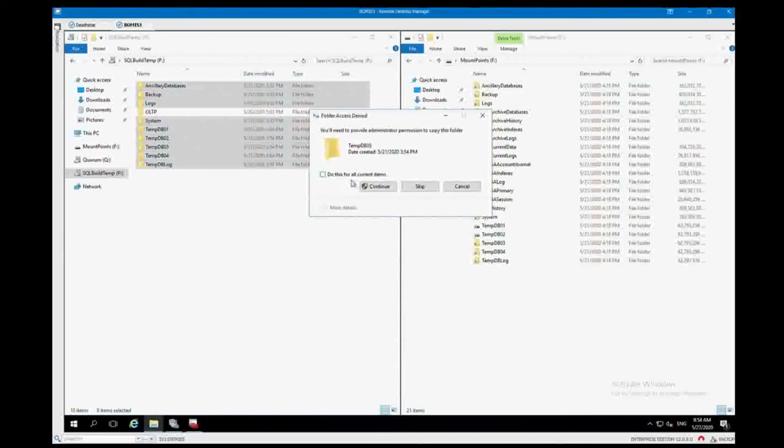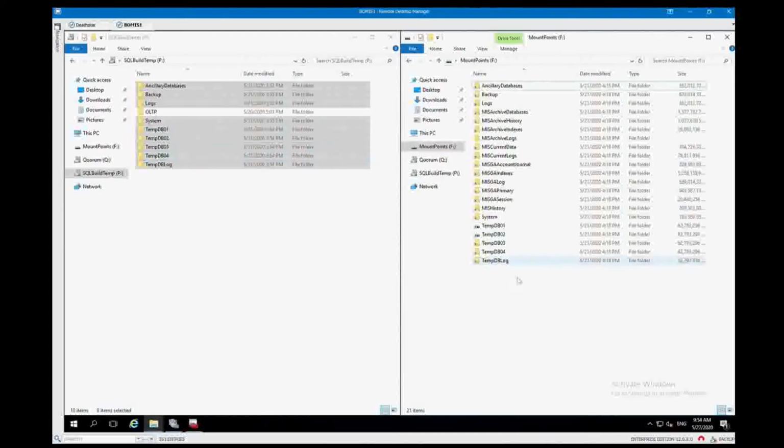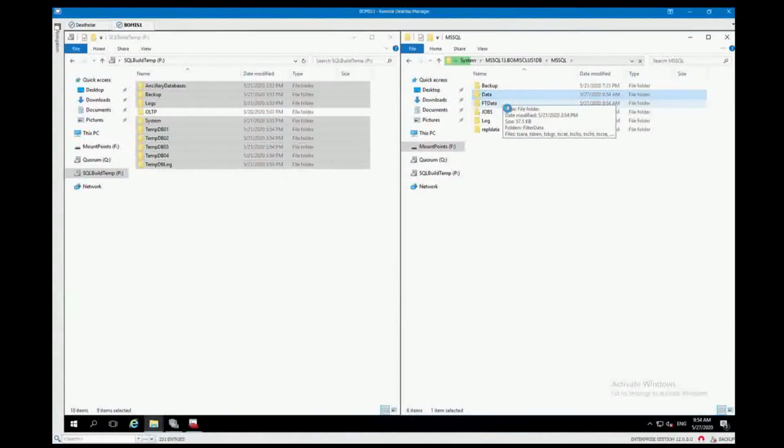It's going to ask for permissions, which we can grant, and that should get all our files copied over onto the F mount points and into the relevant volumes hosted in all those folders. Yes, we can replace all those, that's fine. That's that done. We can just double check now. Let's check in system. We've got the root folder and we've got our files. We have to give permissions there, but we should see the master, model, etc. data files in there hopefully.